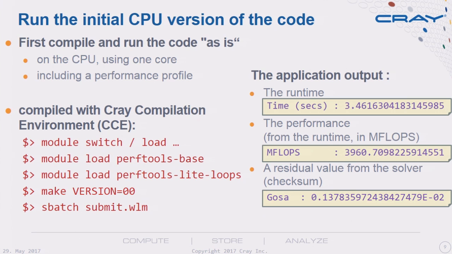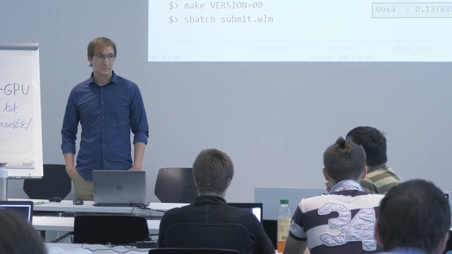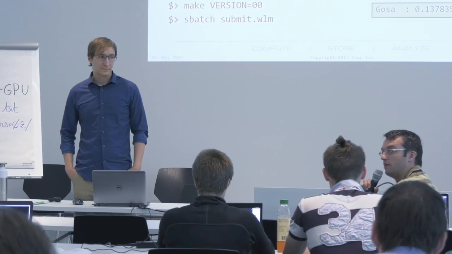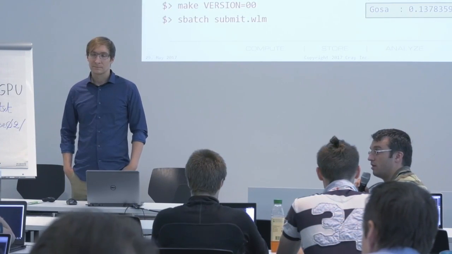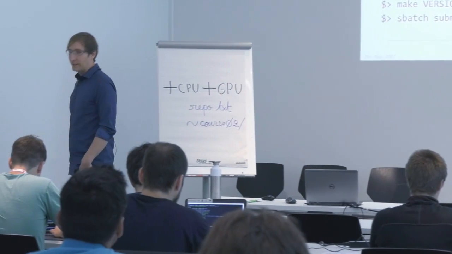I've just fixed the submission script, this problem with job name. So if you pull and you haven't changed your submission script yet, you can just issue git pull origin master and you will get the updated version. The submission script is the submit.wlm.